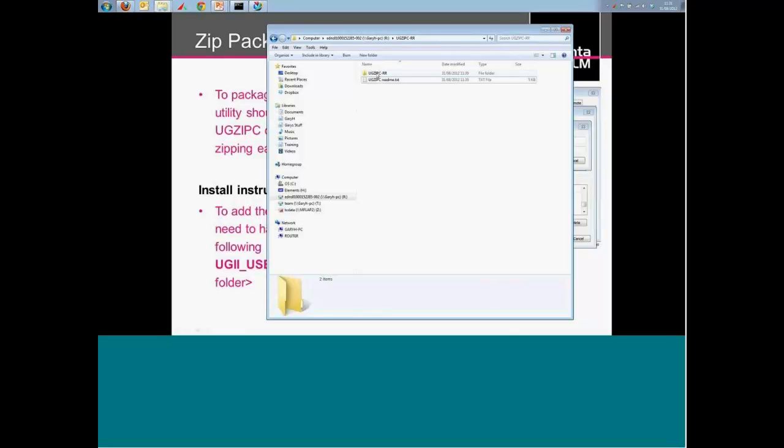Another way of using this, I'm just going to open these up and select all of these and copy them. And then I'm going to create a new folder called user. And then paste those files into it.